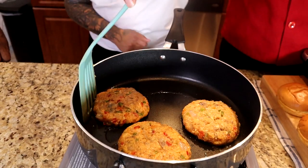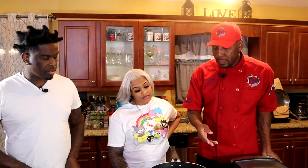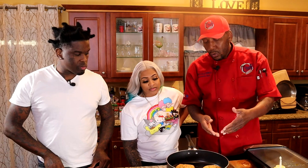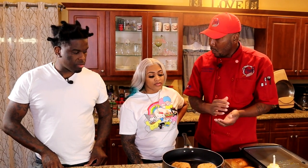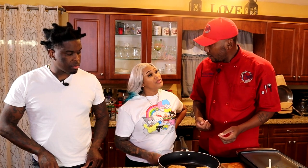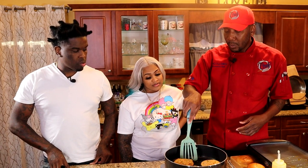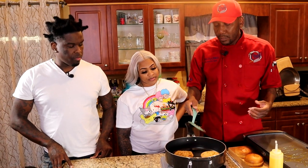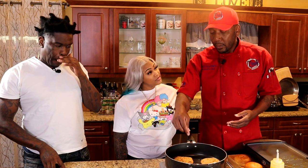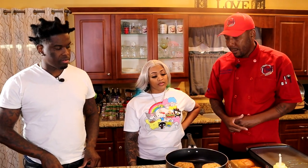So how long are you supposed to cook these? Well, there's really no particular time frame. With something like this, you want to pay attention to the sides of it. As you start seeing it cooking on the sides, you know that the bottom of it is already formed and it won't break on you. It's ready to go. A lot of times as cooks, we don't want to be patient, like how you said Devon cooks on high all the time. This is the type of stuff that you can easily mess up by turning it too fast or having it up too high. If you have it up too high, it's going to cook that bottom, but the inside is not forming together, and we'll have a mess on our hands at that point.